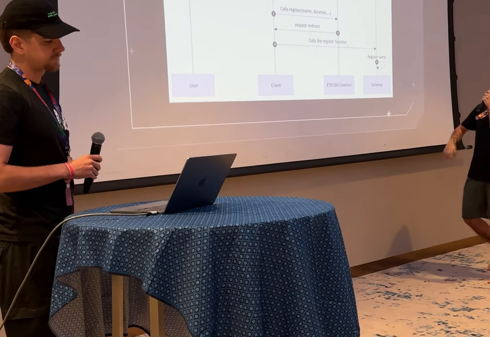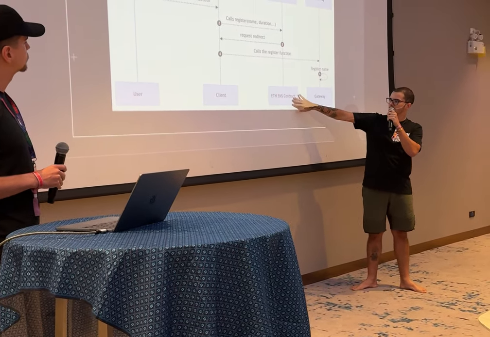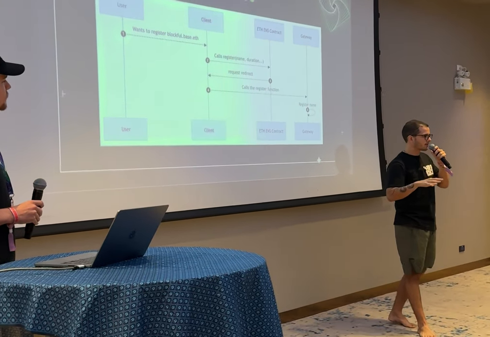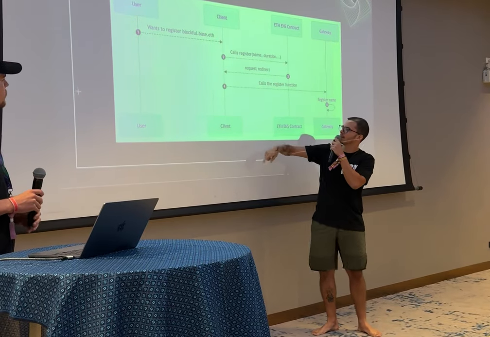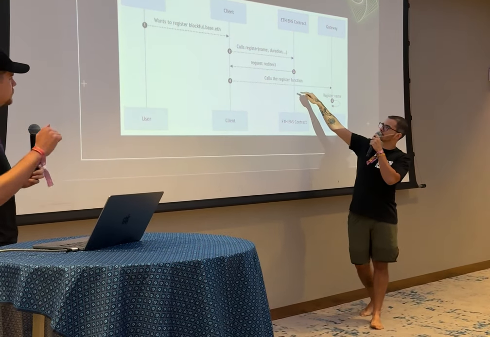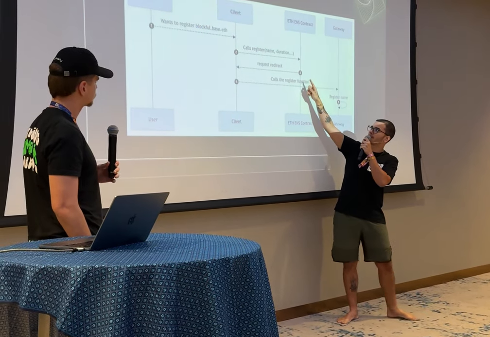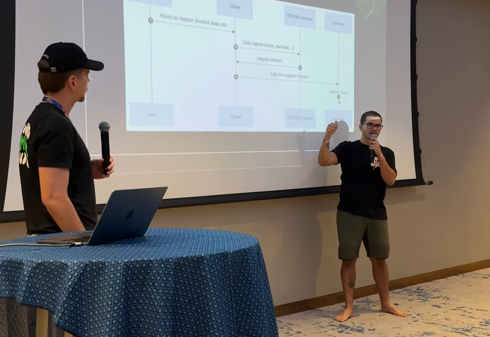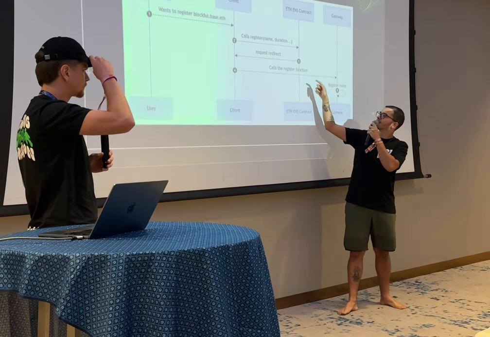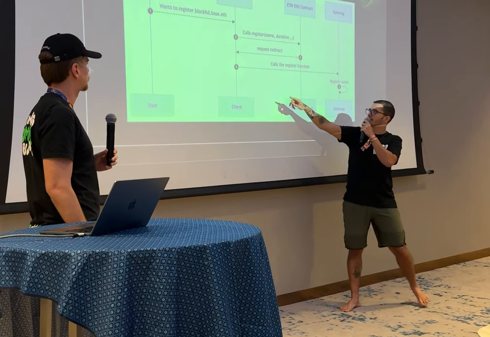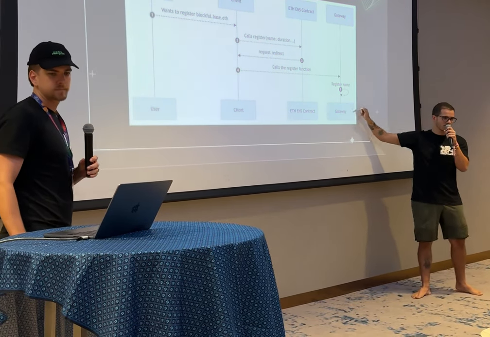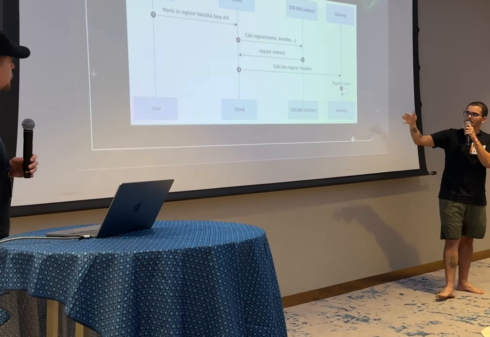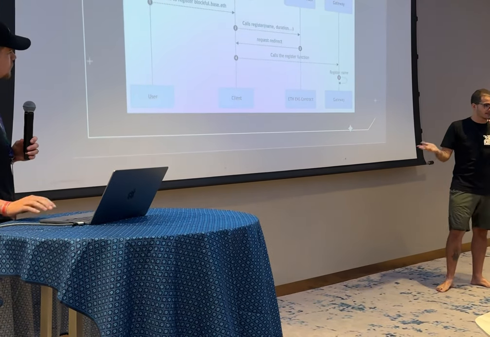What we have here is a contract living on L1, being the entry point for the off-chain writing. Let's say I want to register a subdomain. The client would call the L1 resolver saying that it wants to register this subdomain. Using EIP 5559, the resolver would redirect, and then the client would make the same request with the same call data to the gateway, which would register this subdomain in the database.